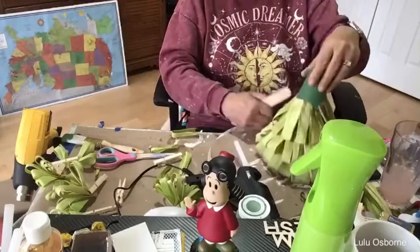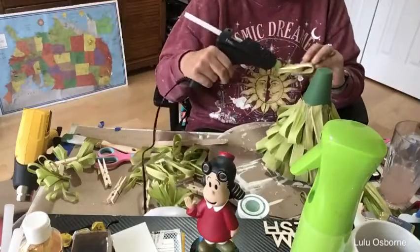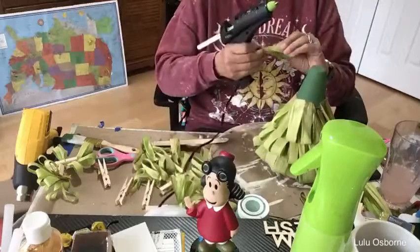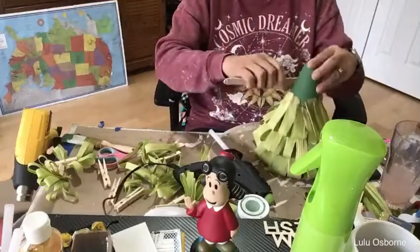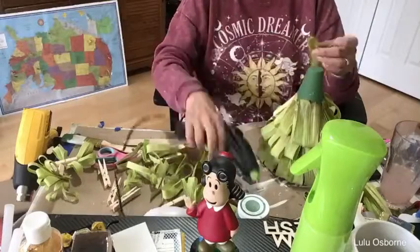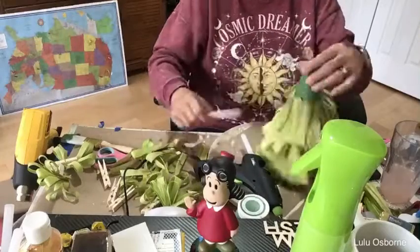Just keeping it very natural, primitive. Also, you might want to figure out what you're going to sit it on top of. So on one I used a block of wood, and on another one I used a wooden coaster or bottle holder. So you'll see that also. And so there's a lot of prep involved, figuring out how you want to decorate, what you want to do. But it's very simple once you're going to construct it.